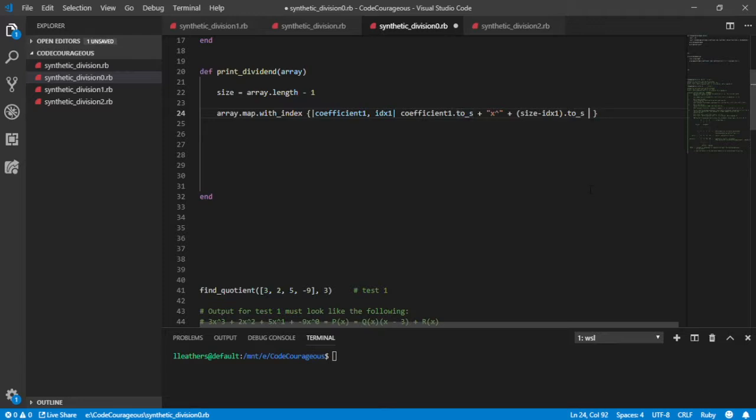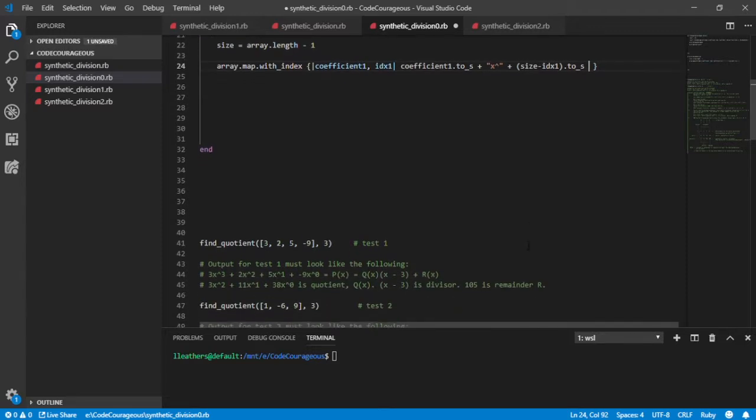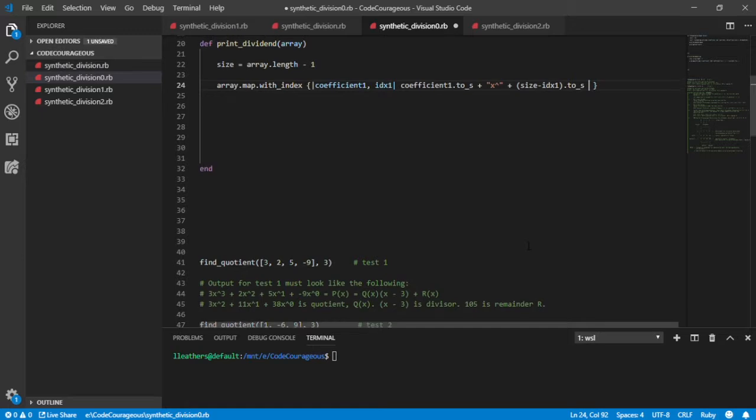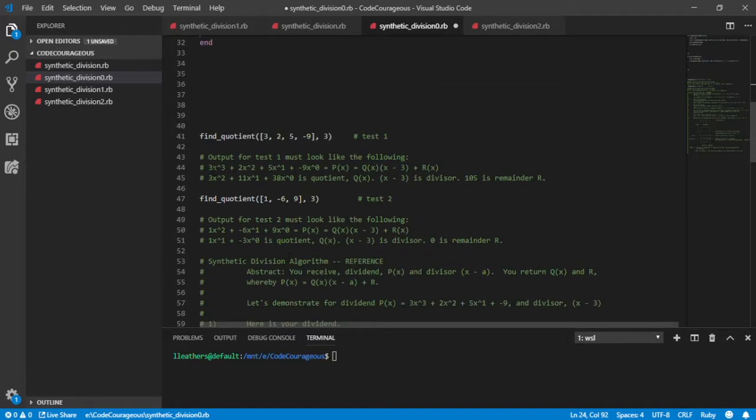And then what else did we want? Okay, so it goes through whatever it goes through, and then, okay, this is good. So all we wanted to do is concatenate the expression: the coefficient plus the x to the, and then we have each of the powers.